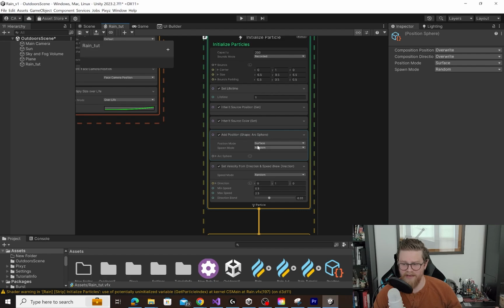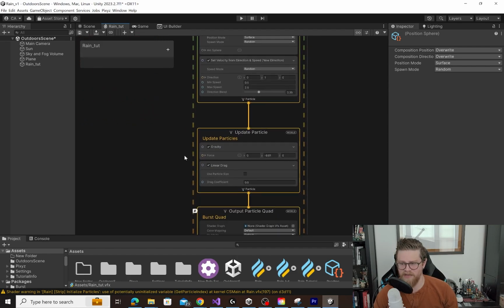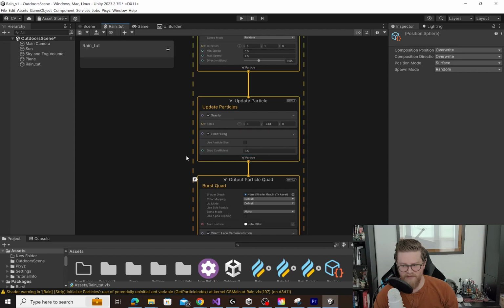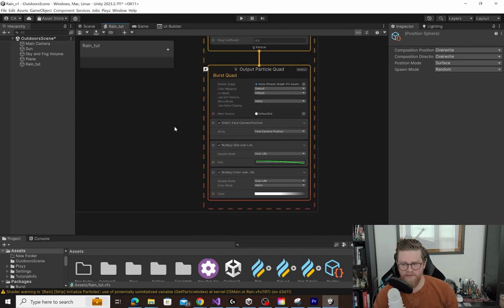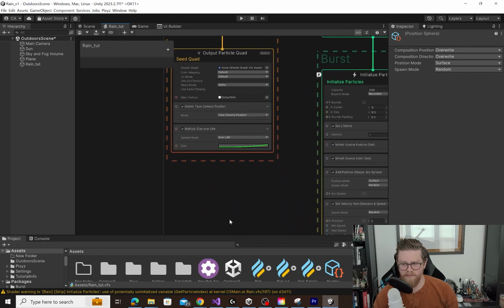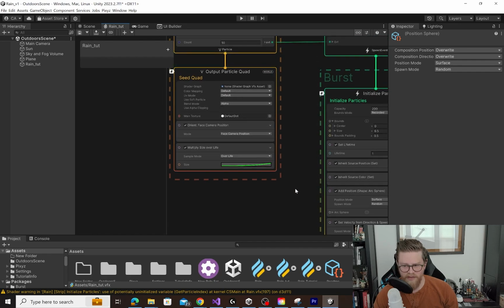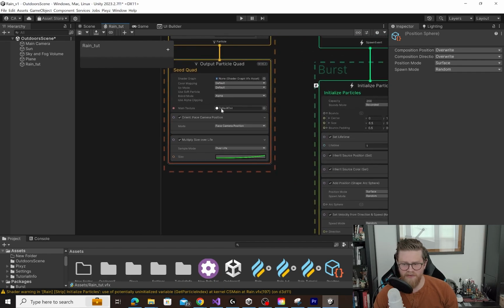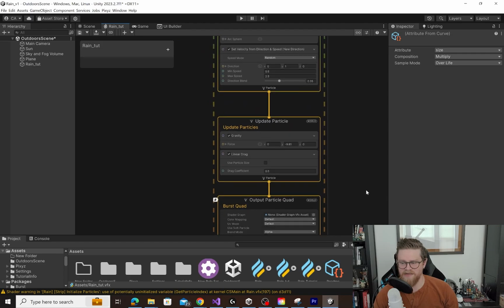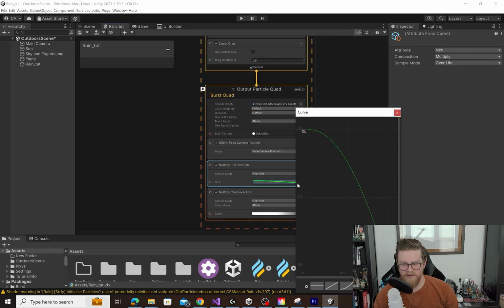Then we're going to add a position to the initialization of the particle, and we're going to set a new velocity. In the update, we have basic gravity. And then we have, for both of these, an output particle quad that is really nothing fancy, using a default dot main texture. And then the size over life, the firework that's initially fired up is scaling up in size rapidly, and these firework pops are going to scale down in size rapidly.